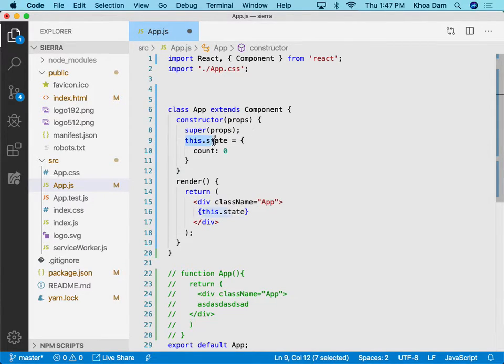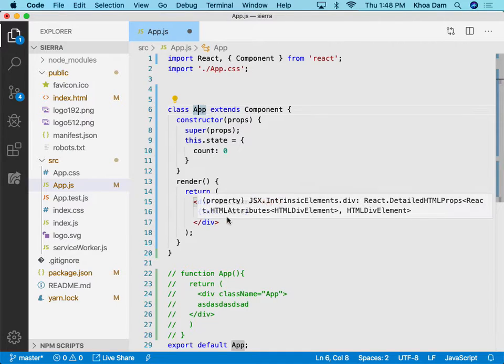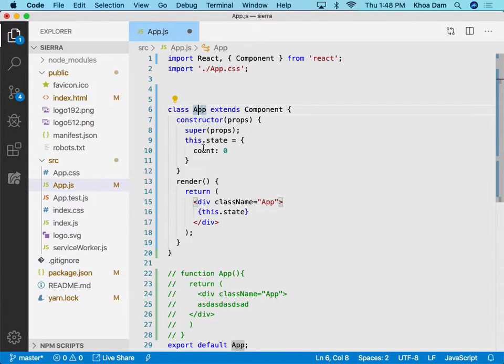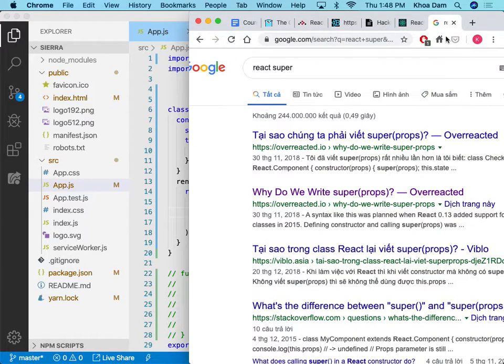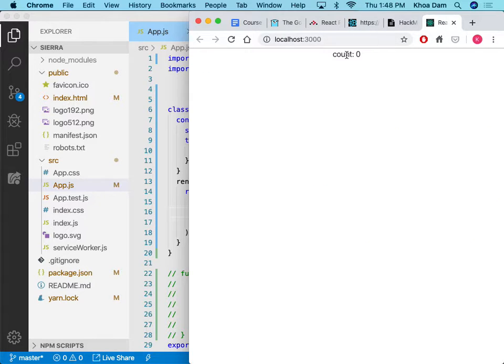Because it belongs to the state object, and the state object is one attribute of the class app here. Inside state we have a key called count: this dot state dot count. And the count on the left here is just a text. And delete, and you see count 0.